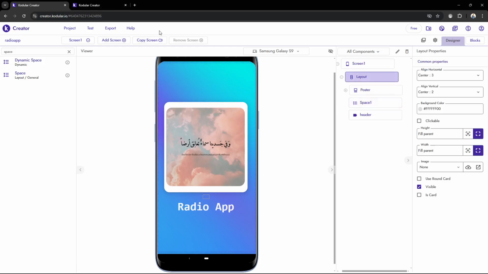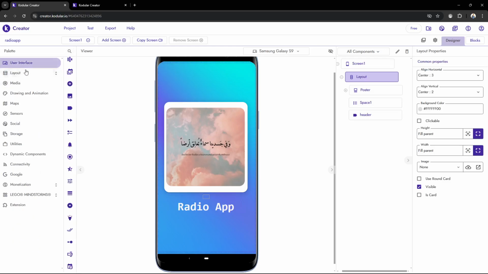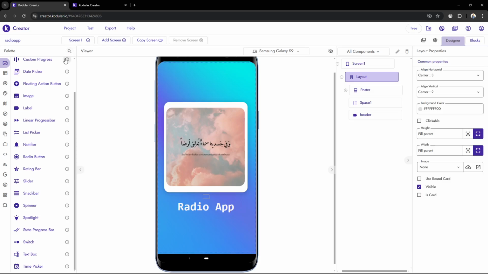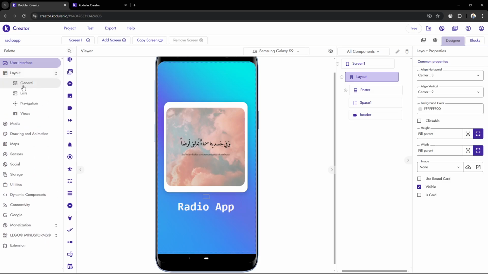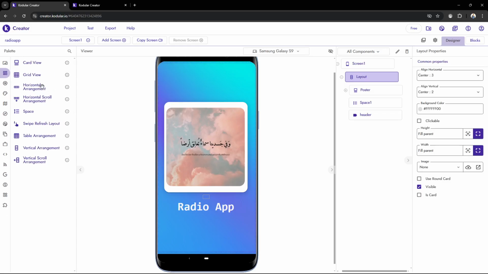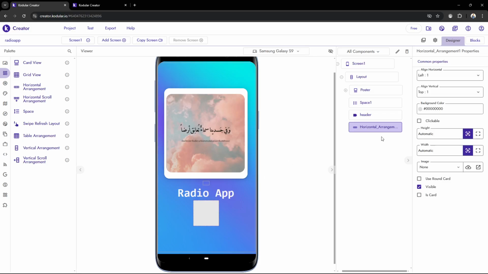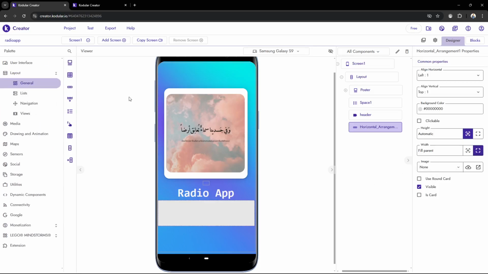Then we'll add buttons to play the radio. So right here we'll take two buttons, but first we have to go to layout and then take the horizontal arrangement, put it below the radio app label, then set the width to fill parent.